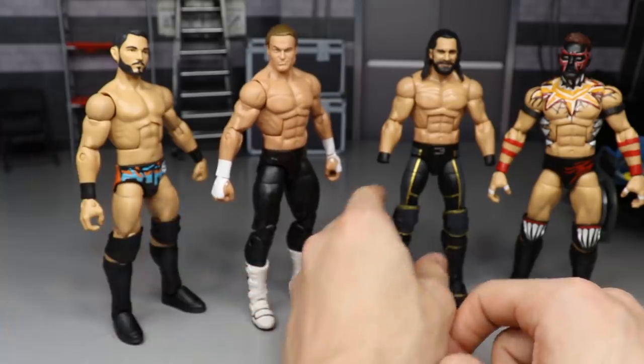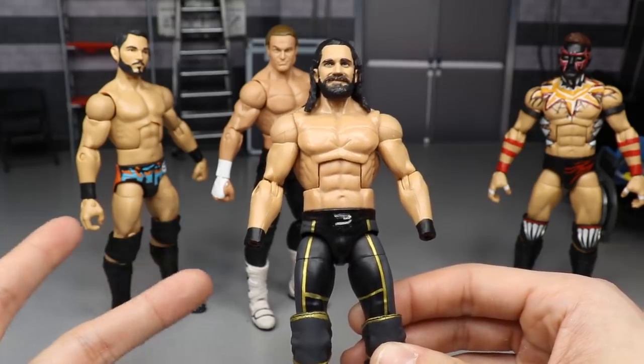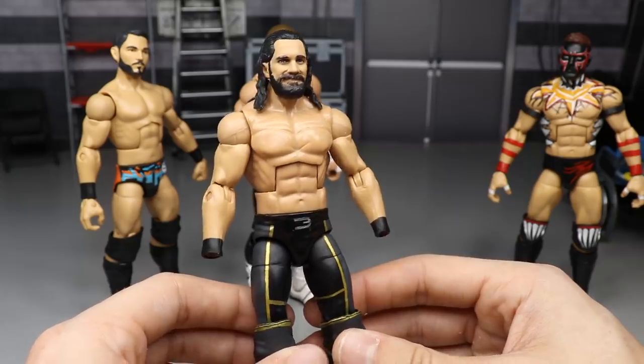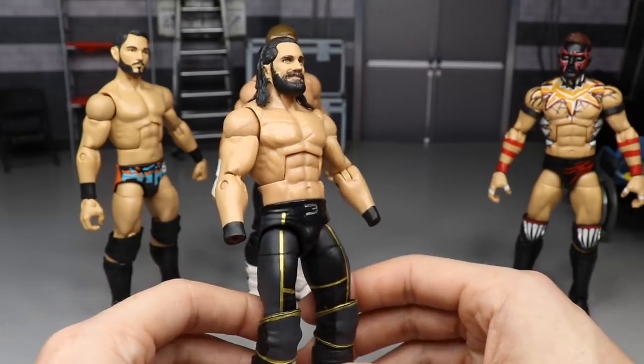I just got to seal it up, and then we have the last figure that I've done so far for him. We still have a Cody Rhodes, we still have a Marty Scurll, we still have a Finn Balor to do, and there may be another figure over there. I'm not sure. I can't remember with all the different customs I'm still working on. I have a lot of commissions that I'm working on at the moment as well, so trying to get those done in the next few days.